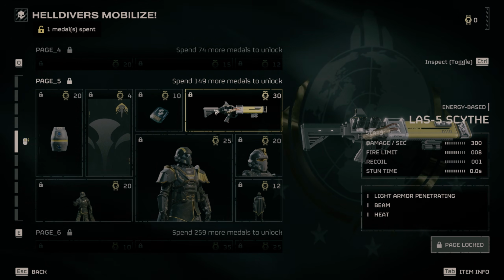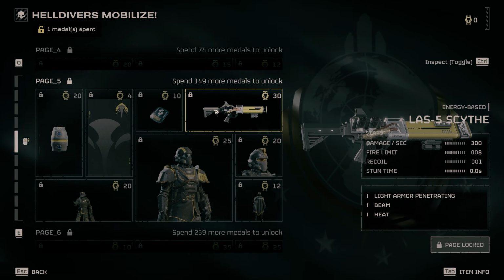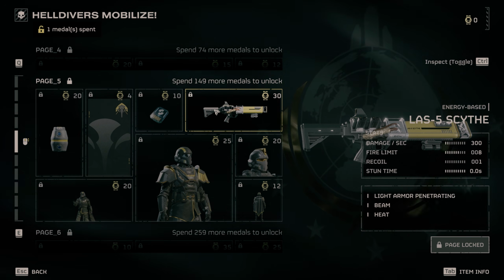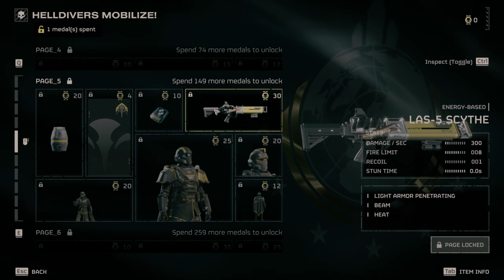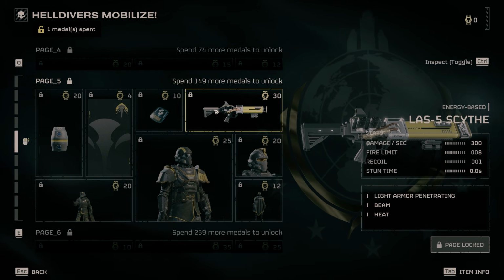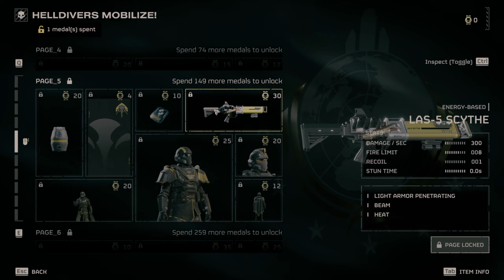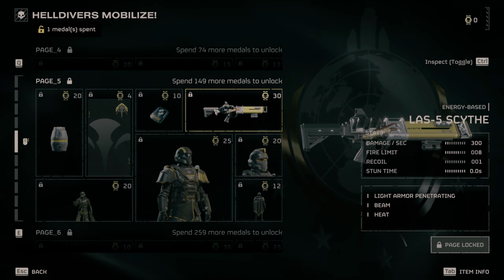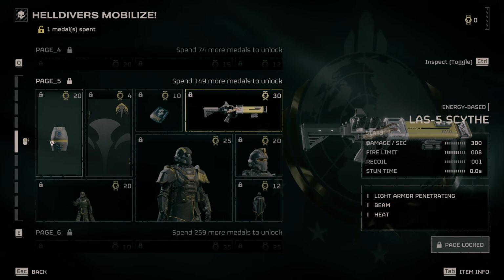This is advised to be used in maps that have cold weather, and this will help you greatly because the game has weather effects. Weapons that heat up will heat up faster on planets that have high heat, and the heat limit will be reached slower if you are playing on colder maps. This is a beam weapon also, and it also has light armor penetration.